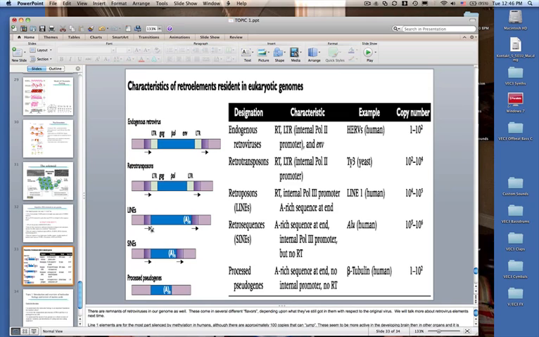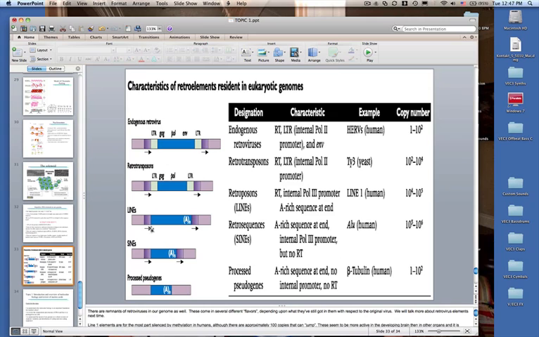The LINEs and the SINEs at this point have lost the genetic material that encodes even the polymerase function, but they still have the LTR sequence to some degree. Some of them do. What's cool about LINEs is that they are actually still mobile. This is a kind of crazy phenomenon, and can be a little scary when you think about it. But these elements are what we call mobile elements. They can actually jump around in our DNA. They're called transposons, if you will.